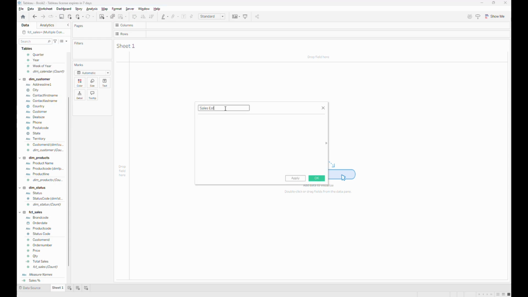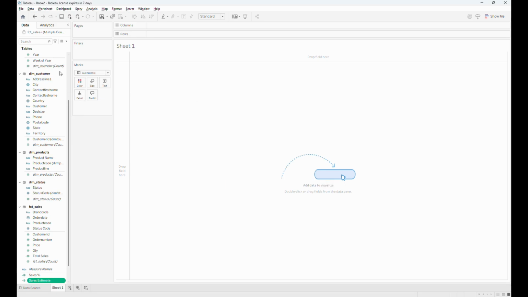Sales estimate equals sum of total sales divided by month max order date times 12. Quantity count equals count quantity.